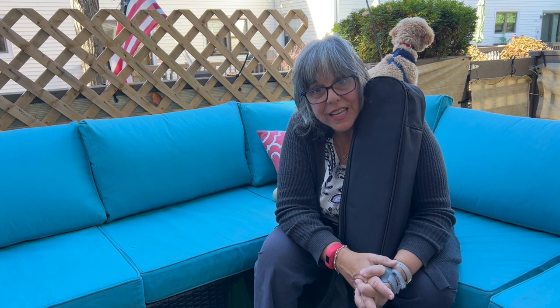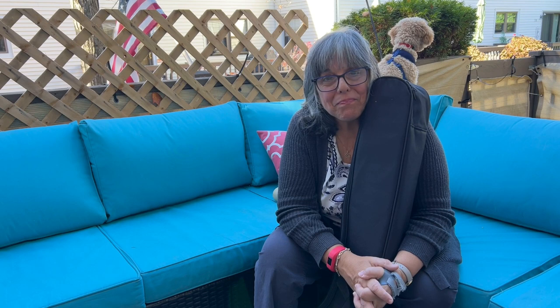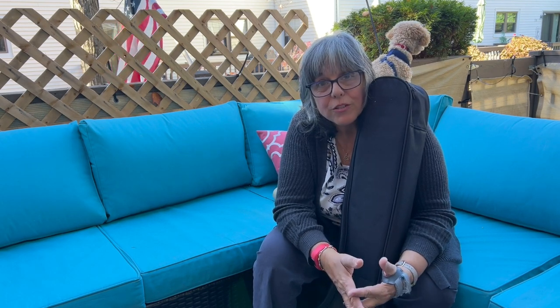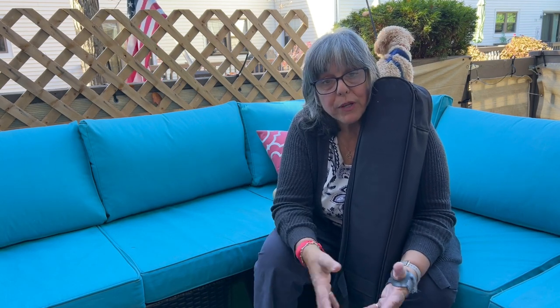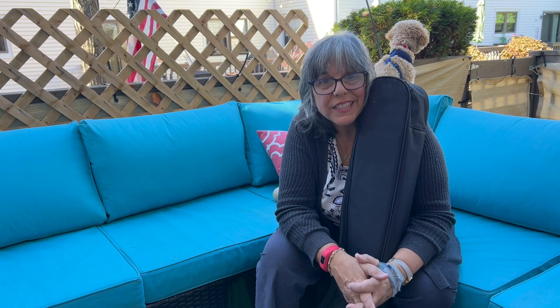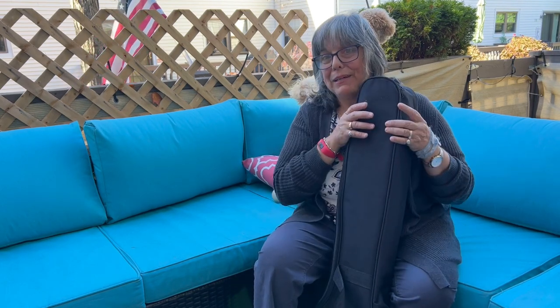And then David even said he would have Nathan look at the new one they were sending me, make sure it was totally perfectly set up. And I tell you, I can't say enough good things about that, because when you get instruments, it's really nice when they can be set up, and that takes time, and you have to pay money for a luthier to do it. But usually it's worth it because they'll make the action lower, they'll make sure everything is perfectly snug. When things get shipped from different places, things move and shift. And so anyway, without further ado, let's open this baby up.